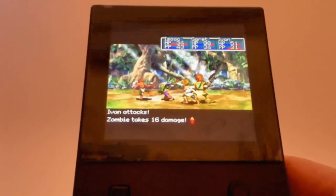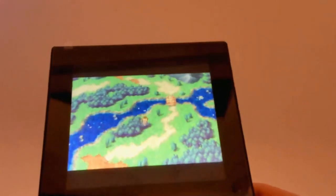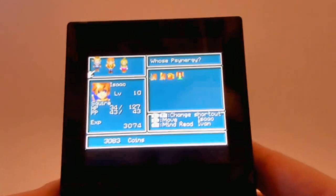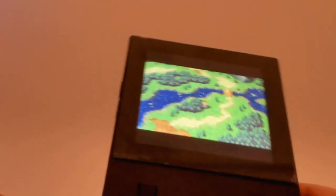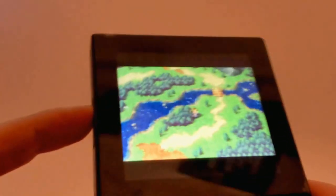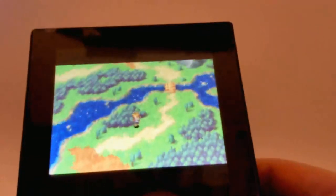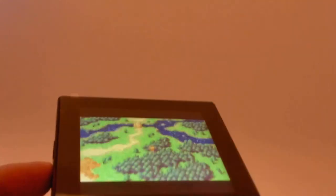On my feed here it doesn't look as good for you guys as it does for me obviously, but just take my word for it — it sounds and looks amazing. This isn't really going to be a tech demo showing all the ins and outs of the Analog Pocket; this is more of a video to get my initial first impressions, and wow, they are really really good. I'm so excited for this.